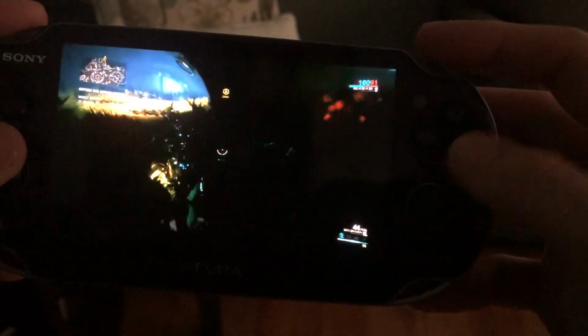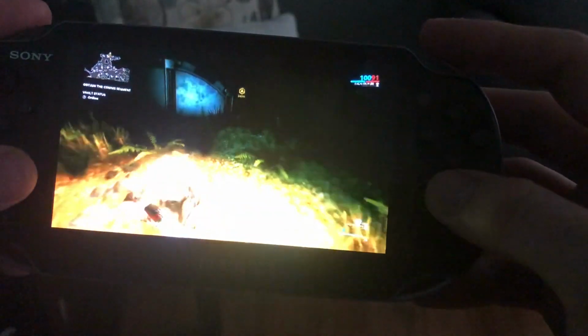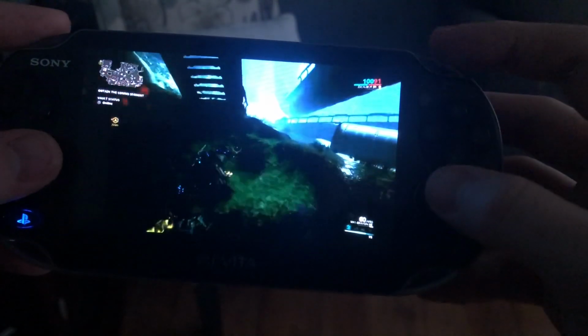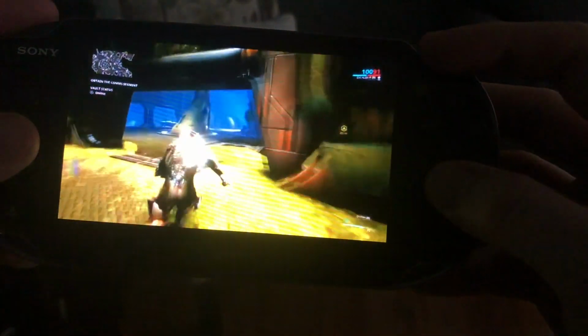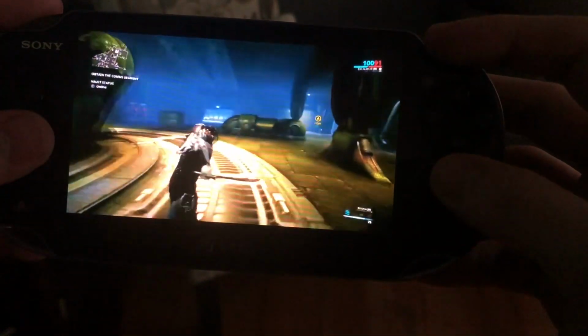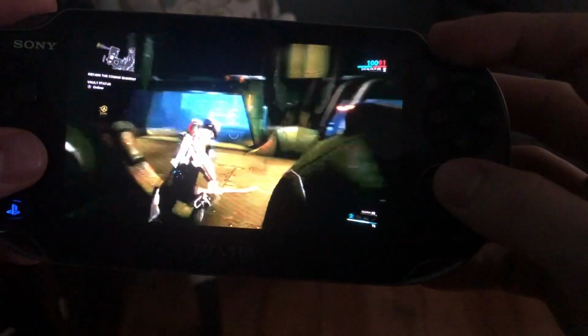So I shut off motion blur and film grain, and I also turned down the sensitivity. Once again, on the TV, the sensitivity is fast, it's fluid, it's great, but when you're playing on a smaller screen, I had to slow things down a little bit because my character was moving a bit too fast and it was hard to control them on the smaller screen. So I turned down the sensitivity to 20, it was only on 30, and it was still honestly perfectly fine. It's not too slow, it's not too fast, it just feels perfect.